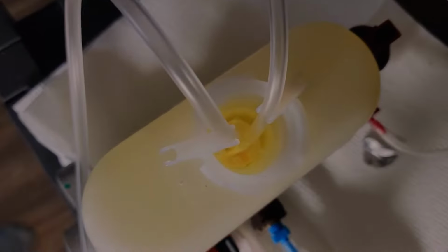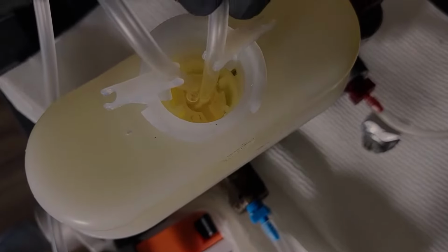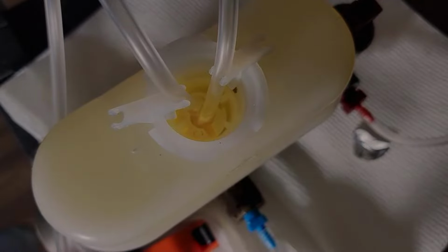If we look inside, we can already see air escaping the master cylinder. This means fluid is pushing the air out, which is exactly what we want. If air is in the system, you will have a squishy pedal, or worse, you will lose the ability to stop. Also take note, you need both clear tubes to be submerged in brake fluid.